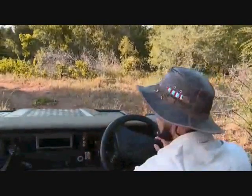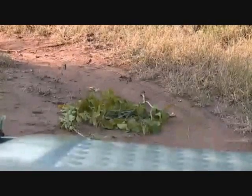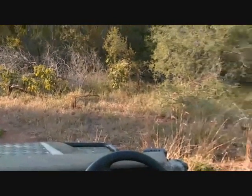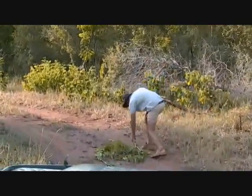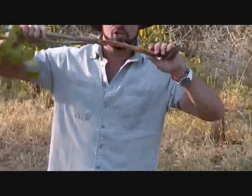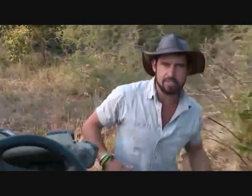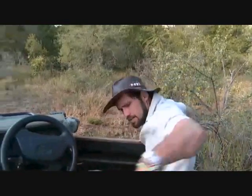Isn't this interesting? Wasn't far from this branch in the road where I got out yesterday to explain how elephants will start to feed on these plants over the coming months, and here they have just started to feed on them. You can see they've broken one branch off. And the main parts of the branch that they're actually trying to feed on is just the bark. So you can see how it hasn't fed on any of the leaves. And all it's done is chewed on this piece of bark, removed the cambium layer, and then dropped it down. So typical behavior for elephants, and they will continue to do that more and more with the round leaf teak over the coming weeks. So that'll be interesting to see. They often also strip all the leaves off and take the bark off the whole stem, if you could call it that.